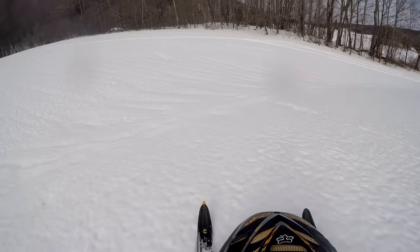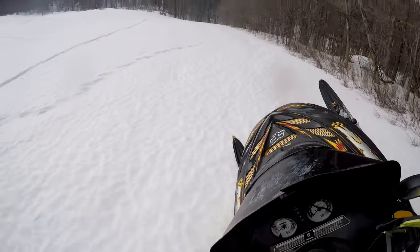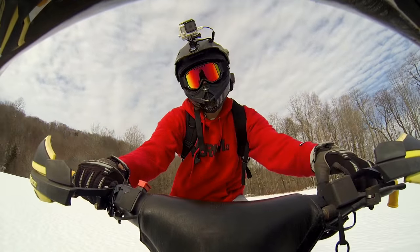Say I'm headed for those trees. Oh no, the trees are there. I got a boondock. Just like that. It comes in pretty handy, and it's a lot of fun.